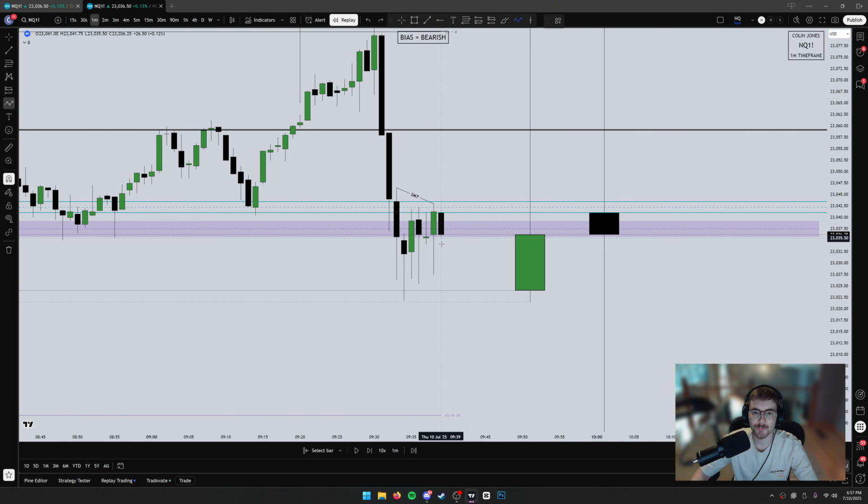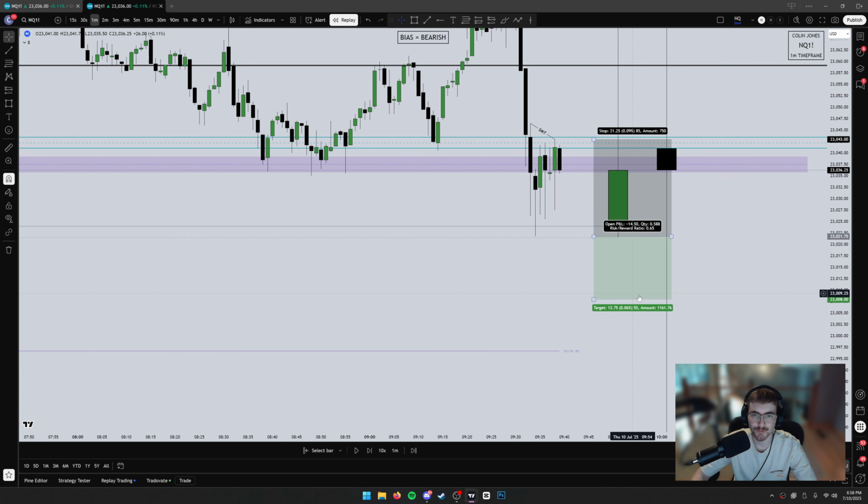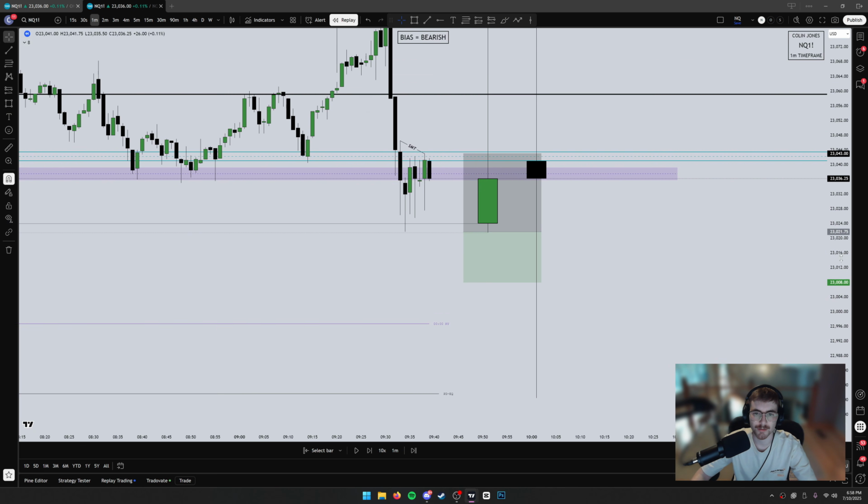As in, if we do this and form an inversion gap inside of here, I'll take this as my entry. However, if we don't form an inversion gap, I will simply take the break of this wick right here because that is the candle that confirmed this as an inversion 15-minute, okay? So the way this looked for me was I just had a stop order sitting right here and my actual stop loss would be above this high, granted if we get entered.